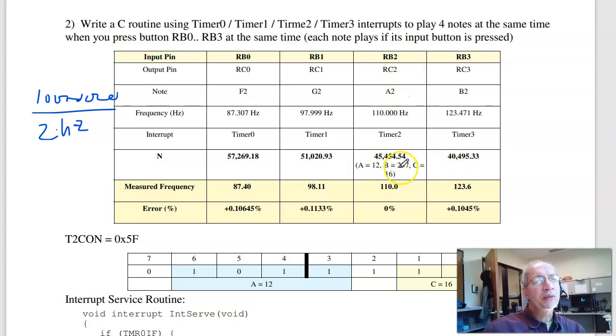To do a timer 2 interrupt, I've got to come up with A times B times C that's close to 45,000. And this combination works. There's other combinations. For timer 0, 1, and 3, it's actually a lot easier. If I set the prescaler to 1, that's how many clocks between interrupts. As long as this is less than 65,000, I can just use a prescaler of 1.